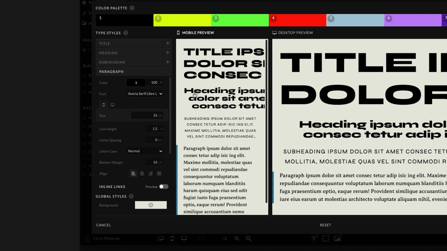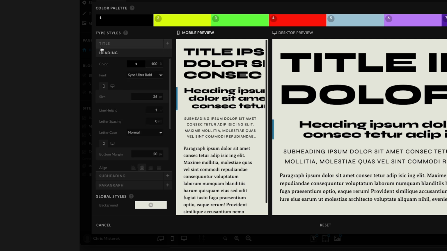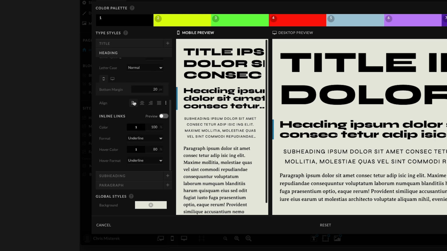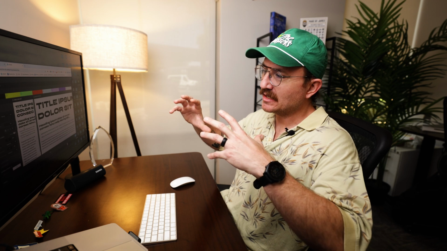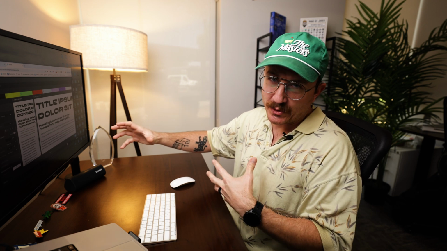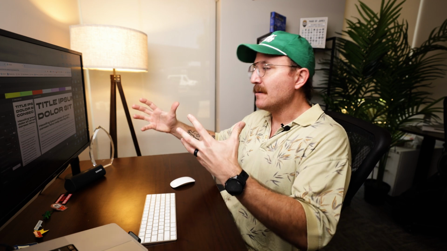So I think the only thing I would change is this heading font right here. So instead of it being center aligned, we're going to go to left aligned. I tend to like more left aligned stuff than I do center aligned. But it all kind of depends, and really we'll figure that out when we get into the nuts and bolts. But I'm happy with this as a first pass.